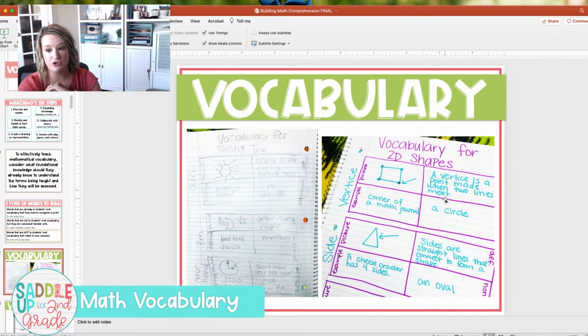So once they have the picture and the definition, they could do this activity as a math station, and they could come up with an example and a non-example during their math station time, where they're working independently, so that it's not taking up your whole group instruction time. This is something that can be done during small groups that's not going to take up a lot of time. It's very simple and easy for students to understand.